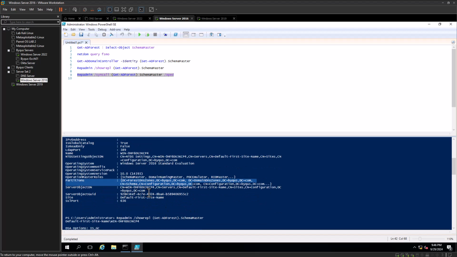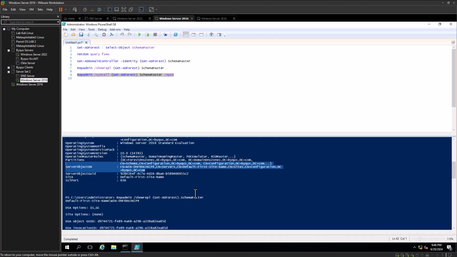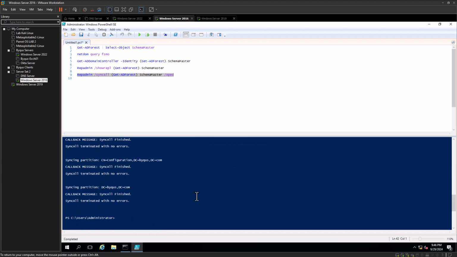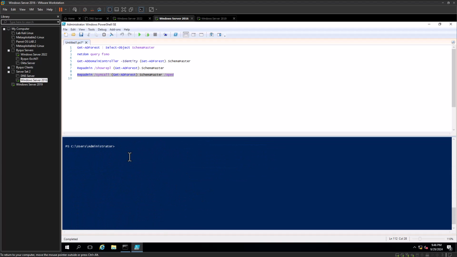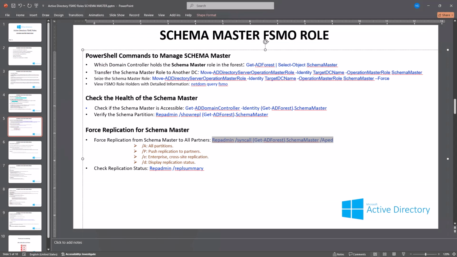In all the partitions, it will replicate the changes you have made to the schema. If you have added a new class, the new class will be published to all the partitions, or if you have created attributes for a class, it will get replicated.